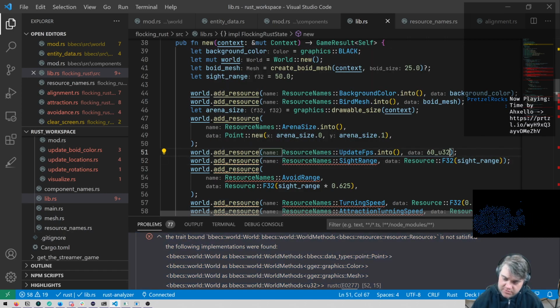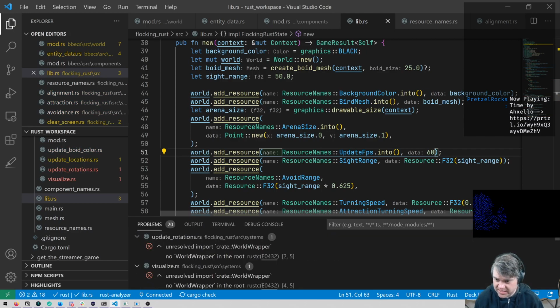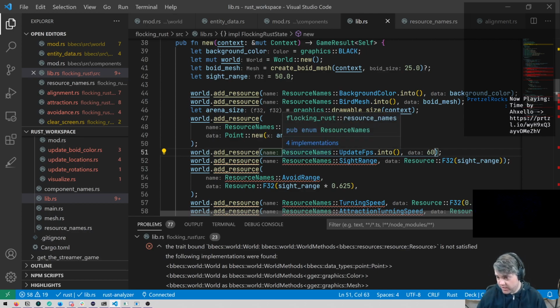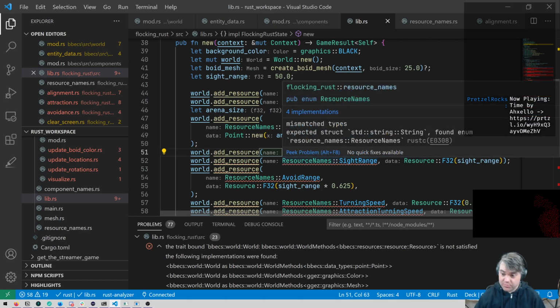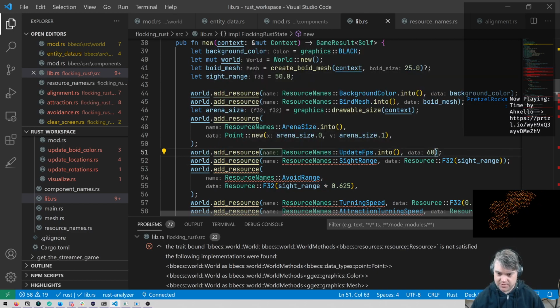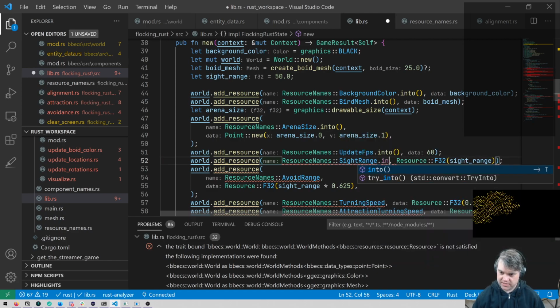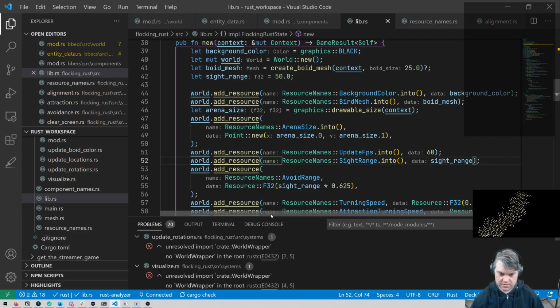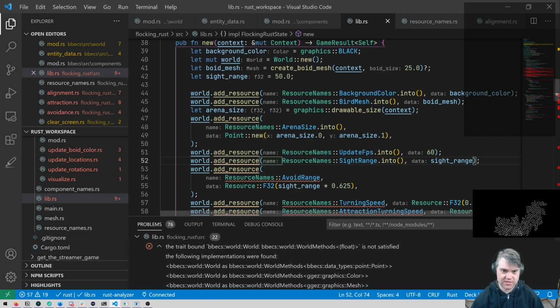Now I wonder if I remove you and just do 60, will you figure out what type it is supposed to be? Perhaps, yeah, because it's only one choice. If I add another one that's like maybe an I32 or a U size or whatever, then I'm probably gonna have to tell it exactly what data type it is. Okay, so next up, resource names, site range. So you come into, you're gonna be an F32. So that means we have to add an F32 resource.